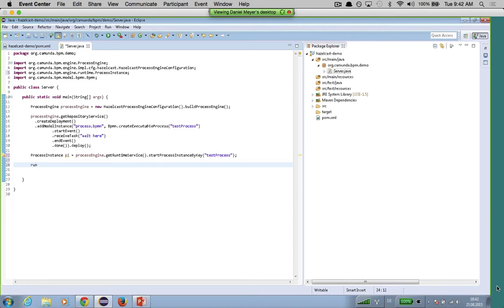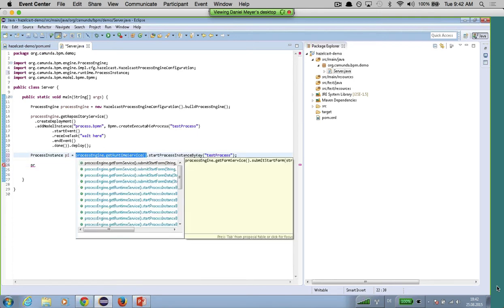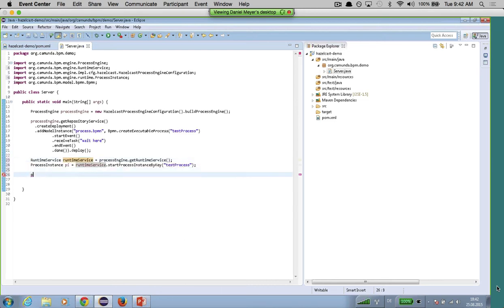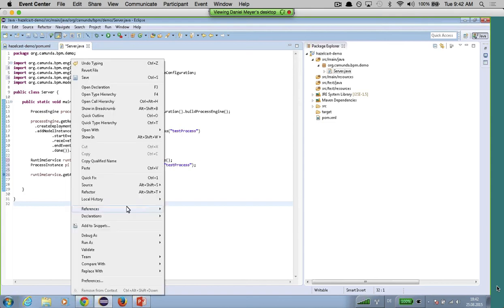So let's do it like this. Oh, actually, we need this runtime service again. So this actually gives me the current state of that process. And we're going to use a debugger and look at that.